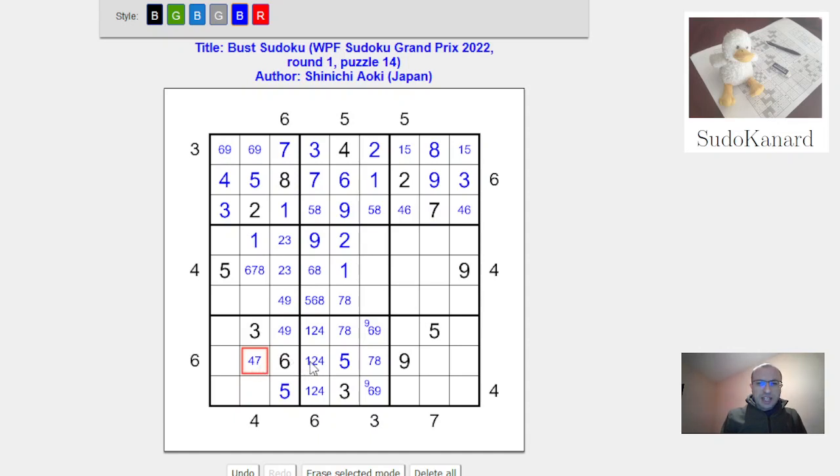If it's a 7, then I get 1, 2 here and there. If it's a 4, then this can be 1 or 2. Let's imagine I make this a 4. And this is not a 4. So this is 15. And this plus that can't be more than 5. So this has to be 1 or 2 in this scenario.